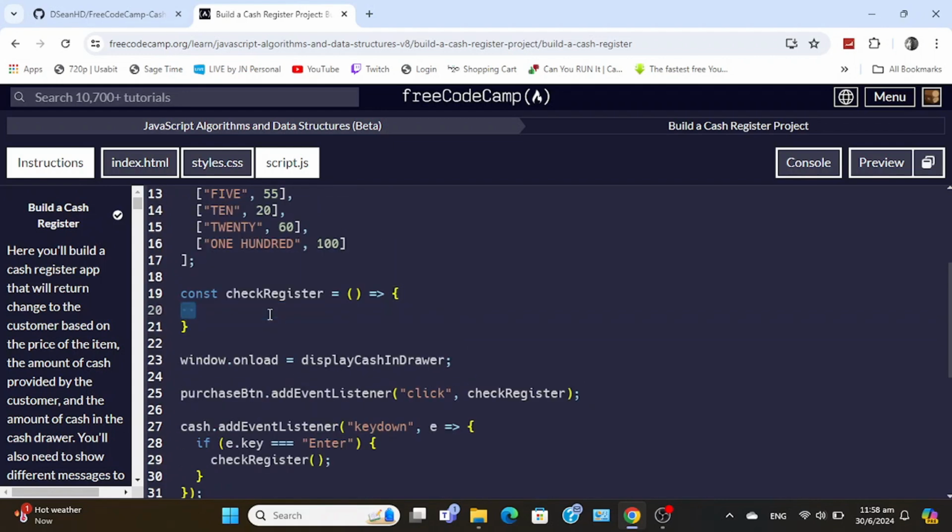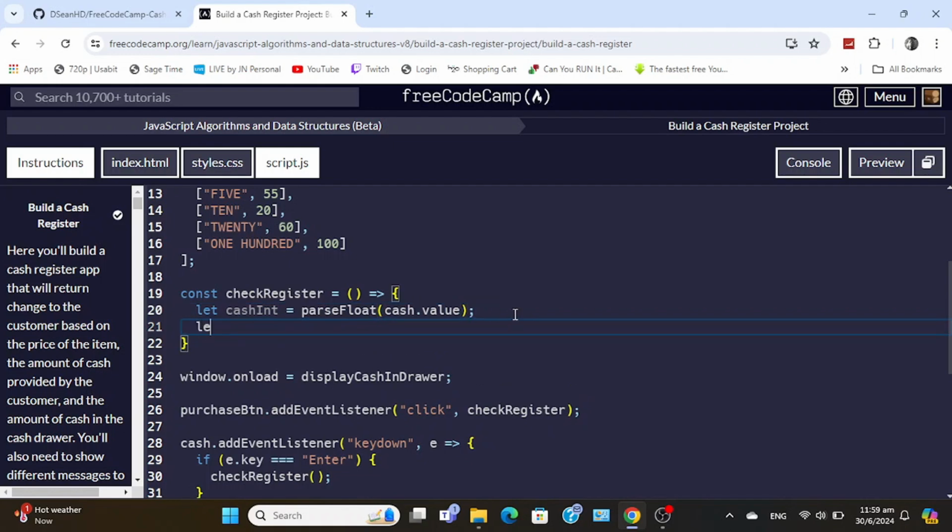All right, first thing I'm going to do is create a variable to get the input value. So I'm going to say cash.value, but I want this to be a float, so parseFloat, just like that. Then afterwards, let's get change.